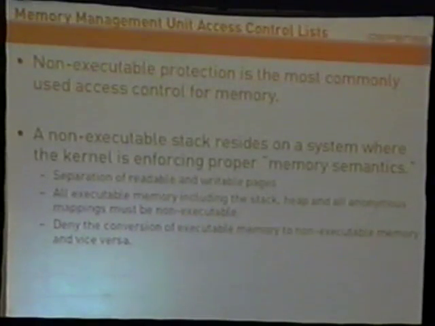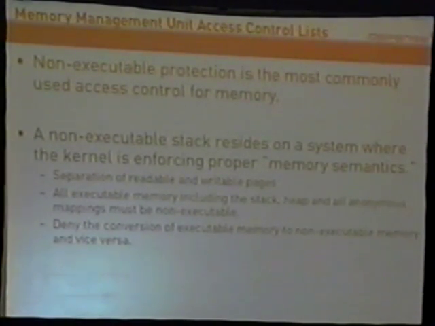So non-executable protection is the most commonly used access control. Obviously, if you're not able to execute that arbitrary code, then the impact is pretty much negated. A non-executable stack on a system, they refer to it as enforcing proper memory semantics. It's basically a buzzword that says we need to separate the readable and writable pages. So if you're able to write to that page, then you shouldn't be able to execute it later. By default, on x86 architecture, if a page is readable, it's also executable. So essentially, we need to separate the writable from executable pages as well.